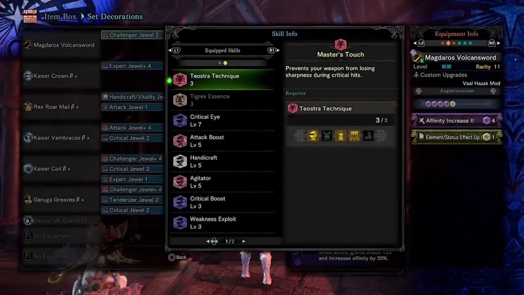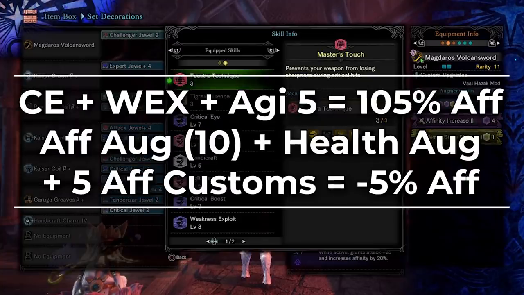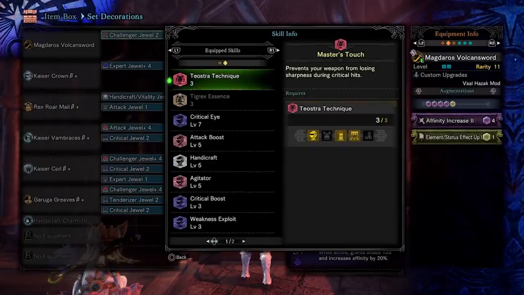And if you still want to run a health augment, even though this doesn't run a peak set because EI slashes do take chip damage, if you have Agitator 5, you still hit 100% affinity while monsters are agitated if you have negative 5% affinity. This does mean you don't get to run that status attack up, but to be honest, the only reason we're using that augment on the double affinity setup is because we have 1 point left over and the other choice is a defense augment. But how strong is the contender for this new best longsword?